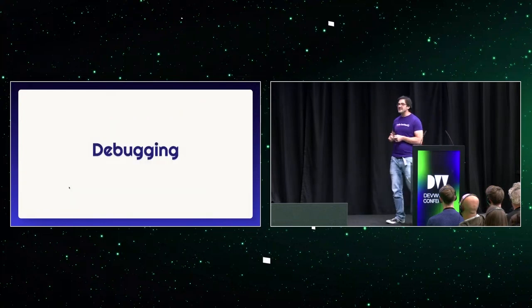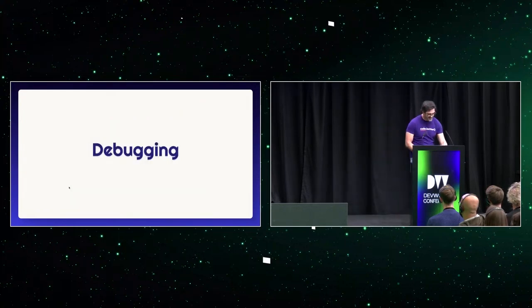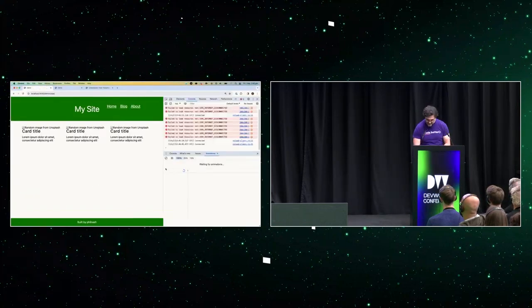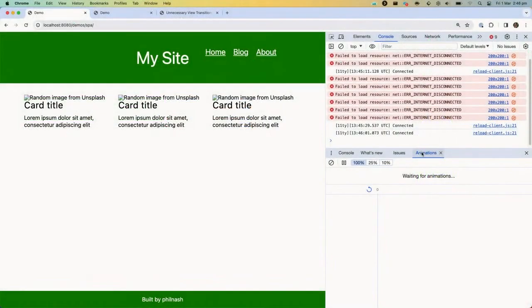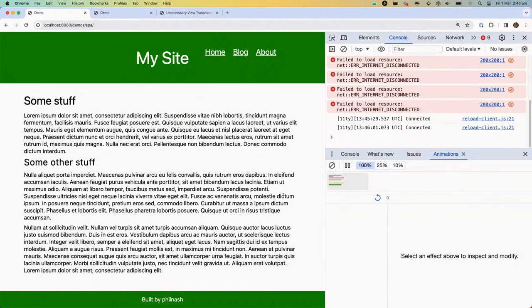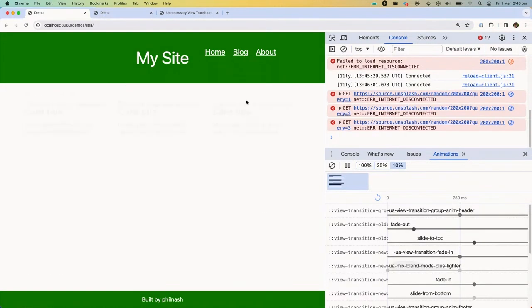It's important to note that this is actually quite debuggable as well. This is just CSS animations, and so all of the existing browser tooling for CSS animations exists. So if you pop open, I'm in Chrome here, the animations tab in DevTools, then you can capture that animation. And you can play around with it. You can slow it down. I quite like that. Let's do it at 10%.